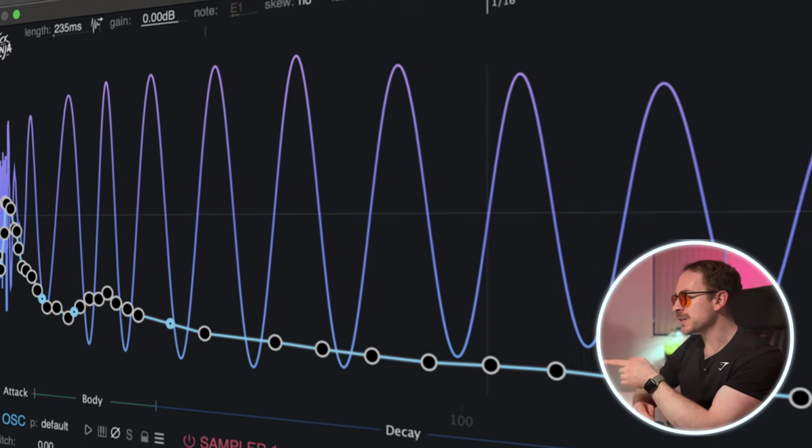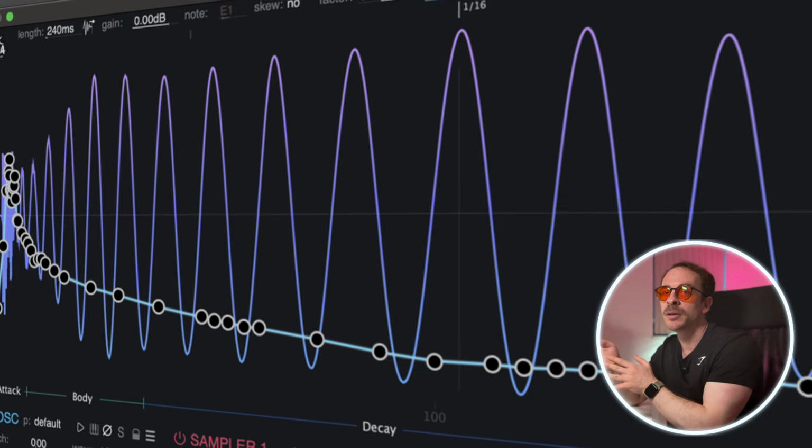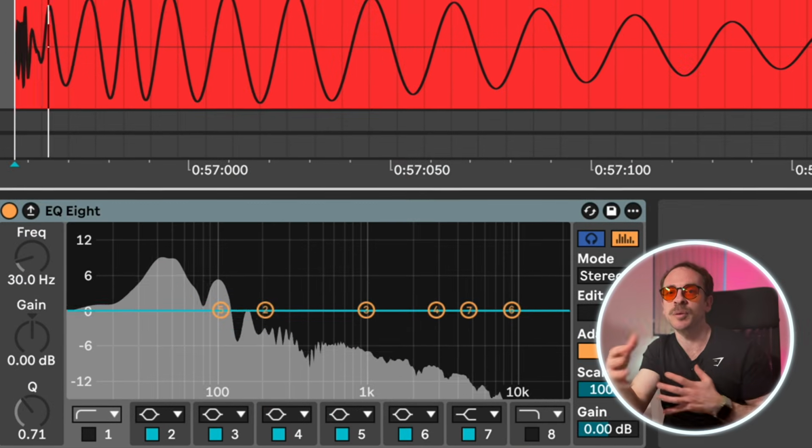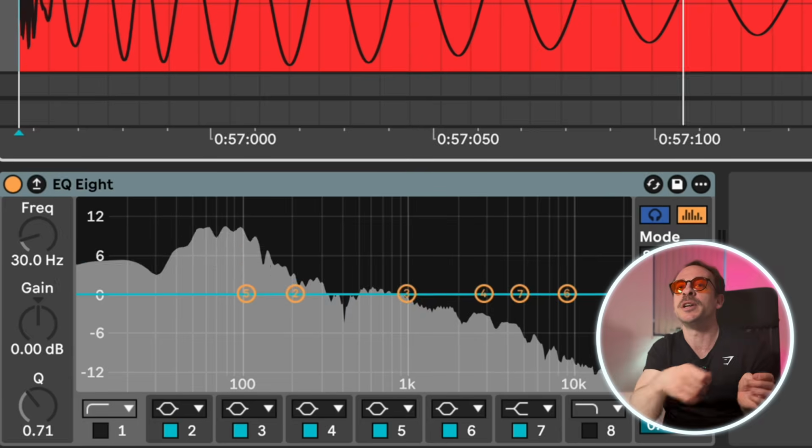But look at this kick. Now look at this one. And this. And this one. Can you tell what's happening with these kicks? None of them has a distinctive key, because a kick is not a single note. A kick is a sine wave that is pitching down, and therefore it travels across all the frequency spectrum and goes through many different notes. Notice that the main difference between all the kicks that I showed you before is not so much with the low end, but it's with the transient of the kick. The transient of the kick can help to bring out the vibe and emotions of your track.